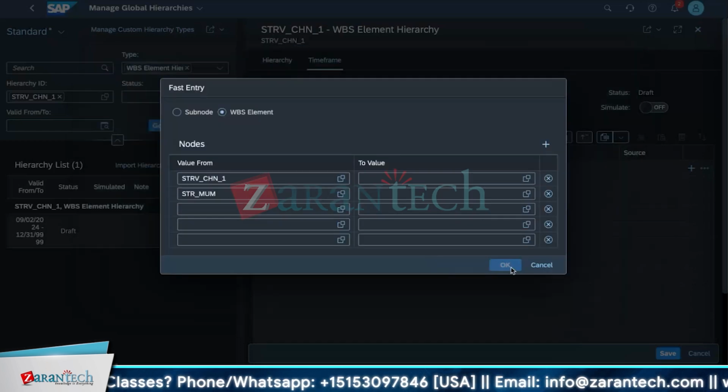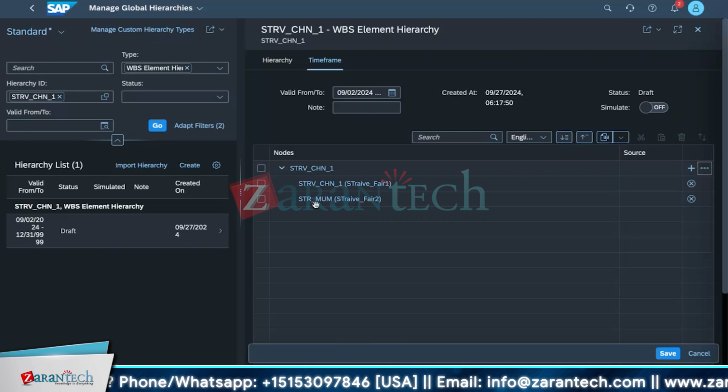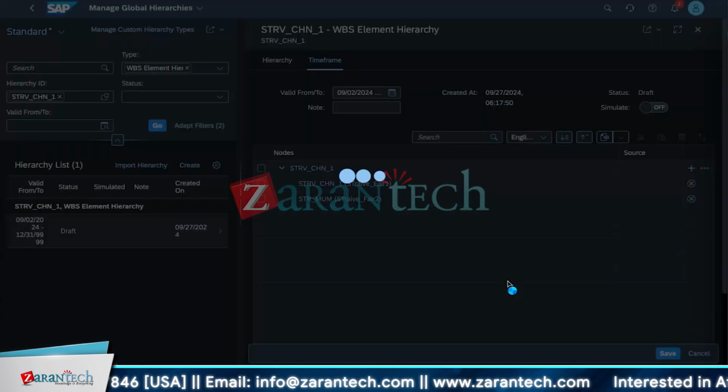Select the same one and say okay. So we created a project, we created WBS elements, we created a hierarchy, we attached the hierarchy to the WBS elements, and then we are saving this and activating it.